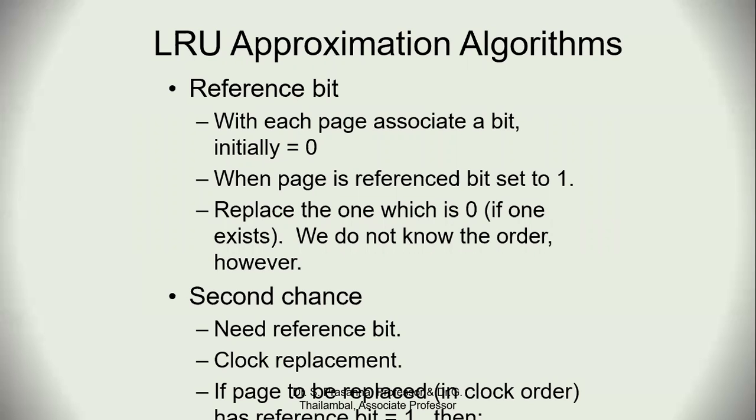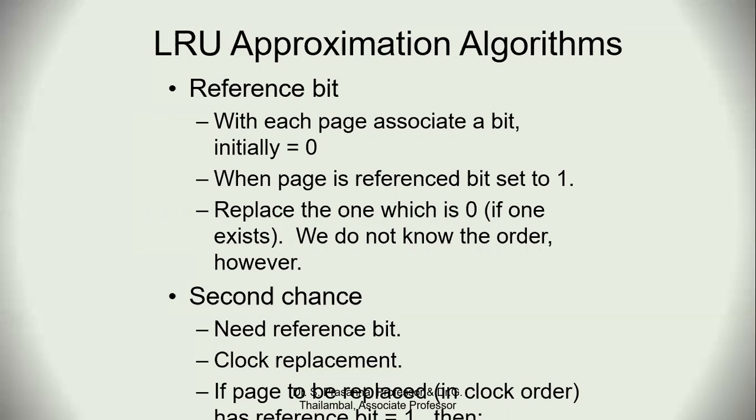So in this LRU approximation algorithm, you have a reference bit. Each page is associated with this bit. Initially, it is 0. When that page is referenced, it will be set to 1. So replace the one which is 0. When you check for the continuation of the reference string to be replaced, you also check the bit associated with the page. If it is 0, you can use it for the replacement and change it to 1. When you see 1 already for that page, it means it is already referenced. So you better leave that page and go on checking for the next 0 which is available after the string.